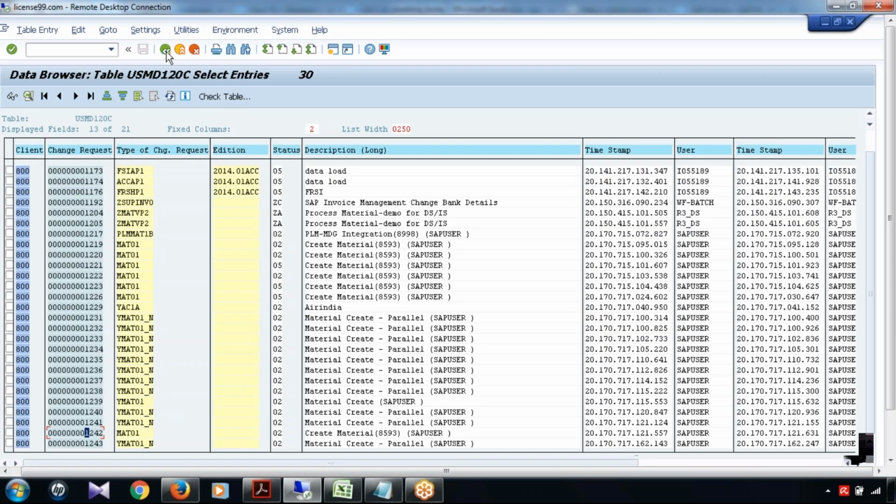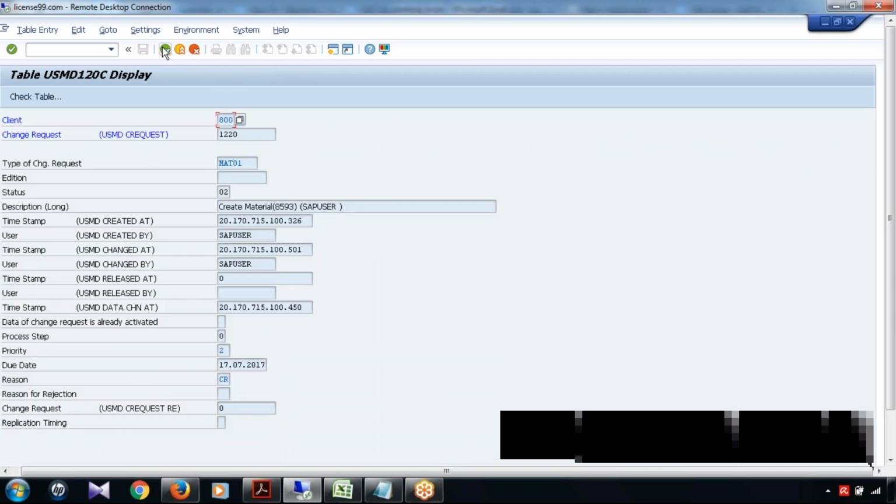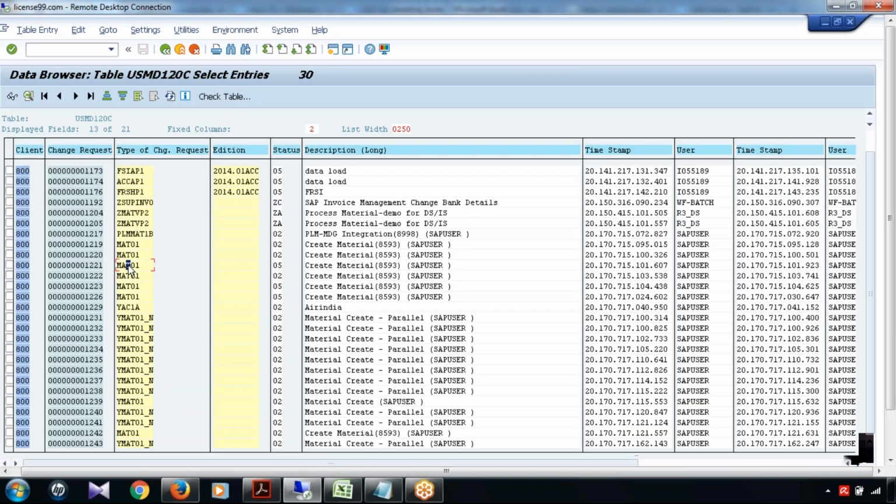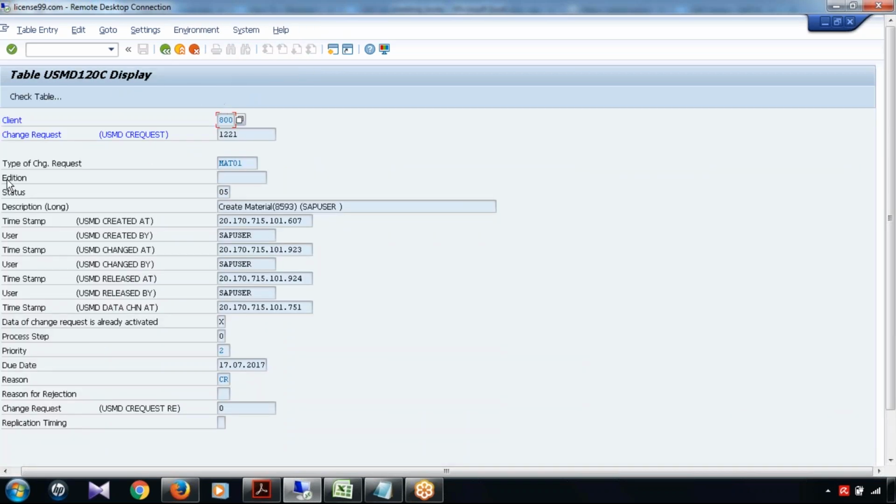No, this is also incomplete. Yeah, this is one complete change request. How will I come to know? Because the data of the change request is checked here, activated here. That is what I can say makes it a completed one.